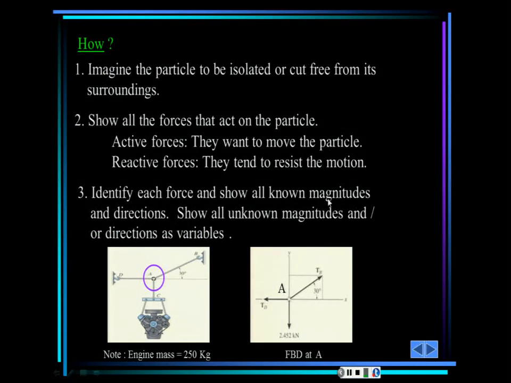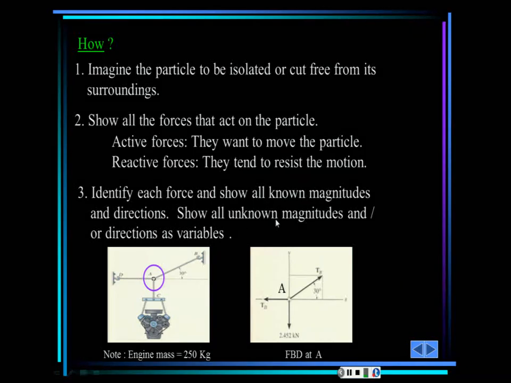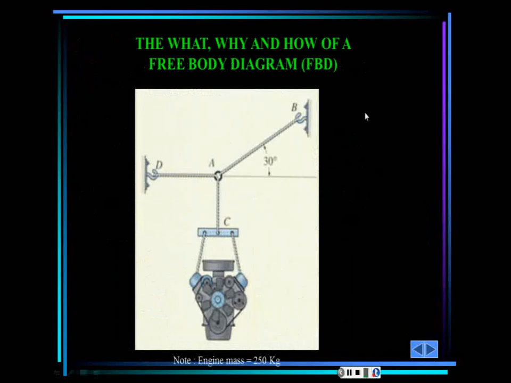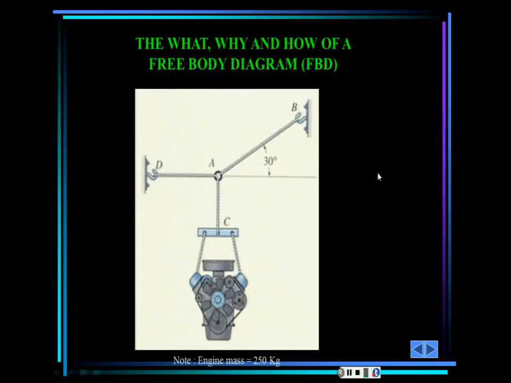You have to show the forces that you know, the values that you don't know, the directions, the angles, the names, etc. How, if we have to do a free body diagram of this situation, let's say that you know that an engine with a mass of 250 kilograms is hanging here from these ropes, from these cables, and we want to calculate how much is the tension in each one of the cables. In order to do that, of course, we have to do a free body diagram of this structure.